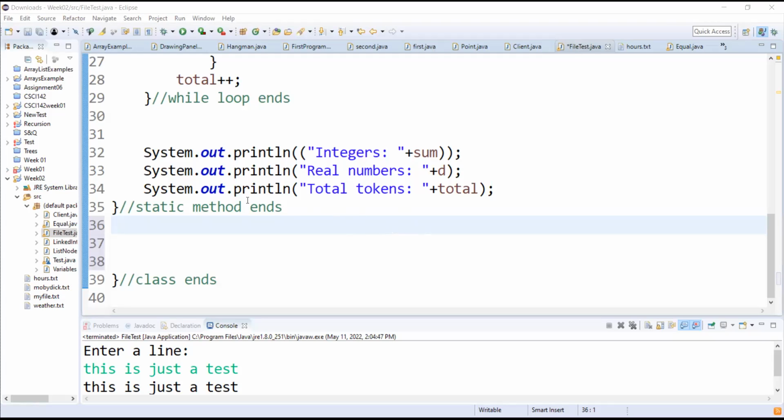Are you looking at my Eclipse? Yes, great. Okay, so let's get started.